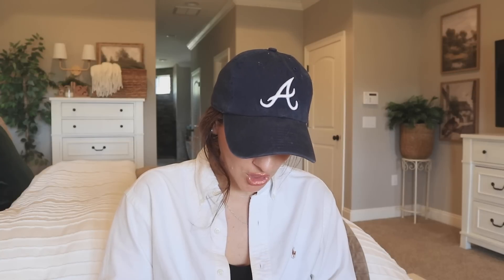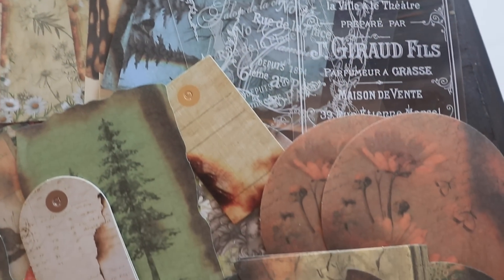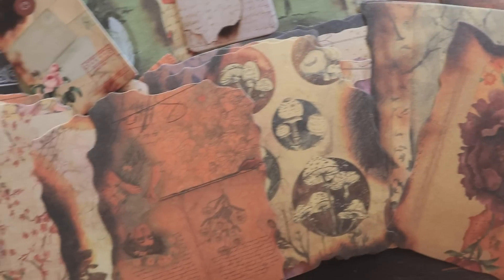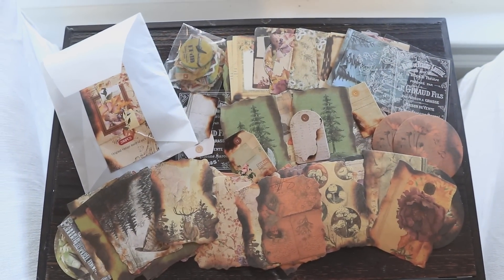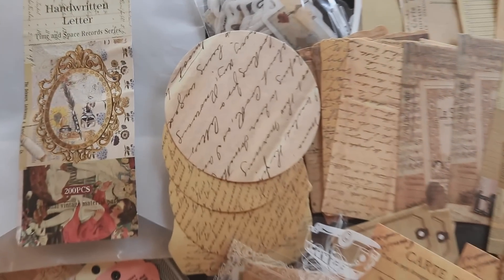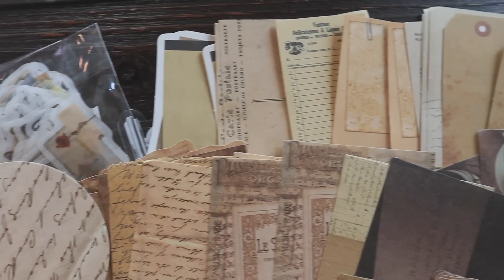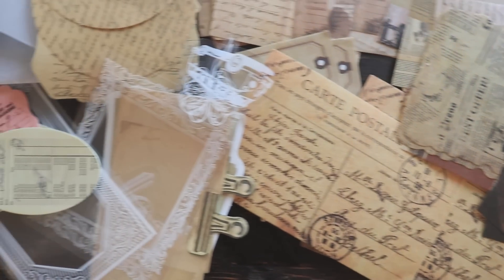The next one has like a floral theme with all the vintage vibes as well. The packaging, again, just 10 out of 10 — absolutely stunning. This one has like butterflies and a woodsy woodland feel — there's deer, there's mushrooms. Some of them have that burnt paper look. The third one is called 'Handwritten Letter,' so it probably has that 1800s vibe to it. Sometimes I'm like, was I really born in the right generation? Because I really think I would have rocked it in the 1800s — like, let me live by candlelight. Well, no AC... maybe not. I'm probably exactly where I need to be.